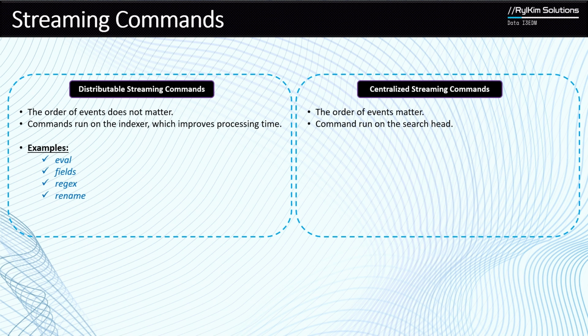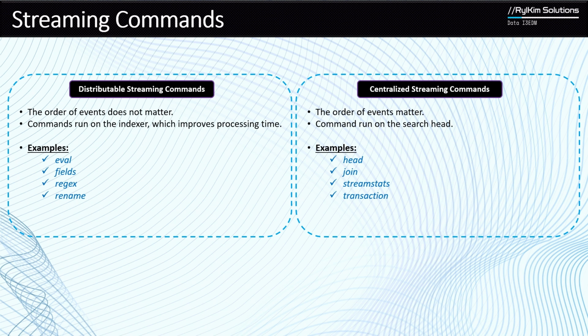So basically, your events are found in the indexer. You are running your searches from the search head. So when we discussed Splunk components, this is what we saw. When you go to the indexer, there are some commands that when you execute, they're going to run in the indexer, which are distributable streaming commands that we've just seen. And then there are others that run in the search head, which means that you must have retrieved the data from the indexer to the search head before the streaming commands can be performed. And so examples are like the head command. Now, if you want to do head, for example, it shows you the top 10 results by default. Or you can put an argument there and say, I need head 20, for example, and it's going to show you the top 20 results.